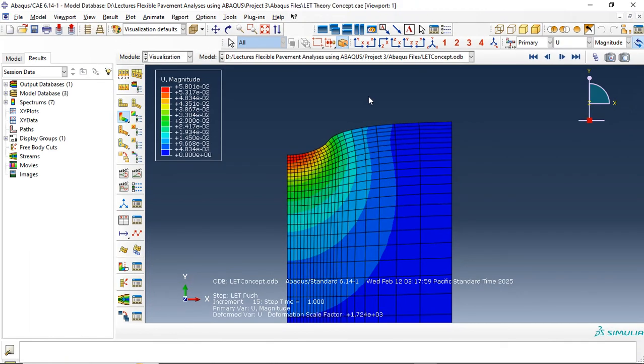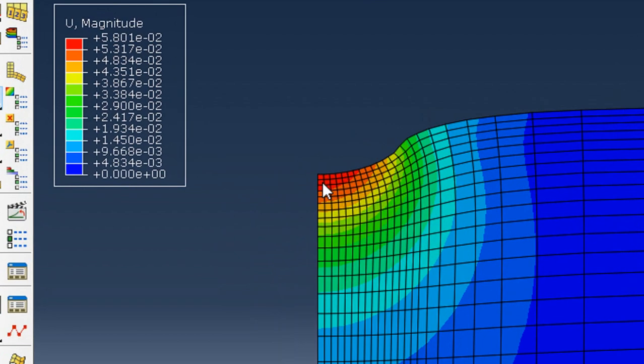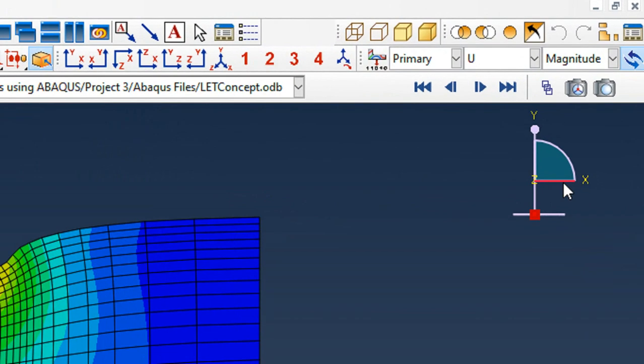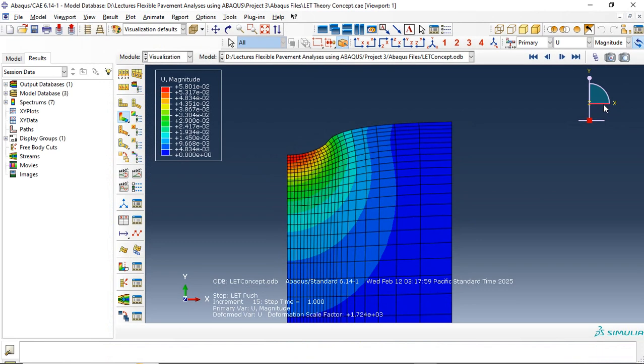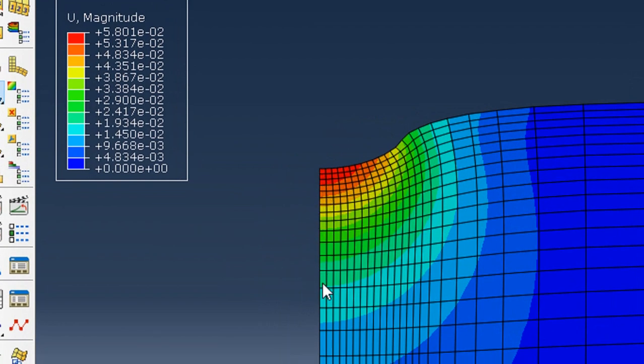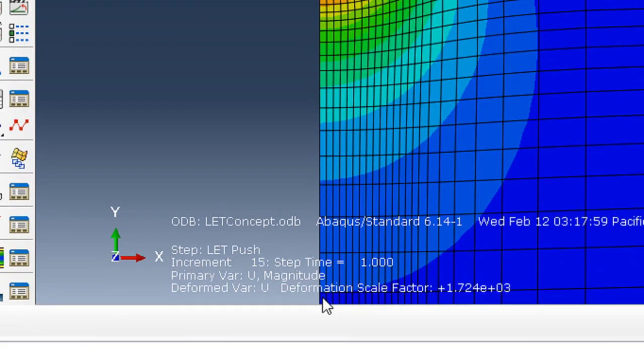So since it is a symmetrical model, and if I look at this axis, the global coordinate system, the x-axis is from the axis of symmetry toward the width of the road, and this is the axis of symmetry that we discussed, right?